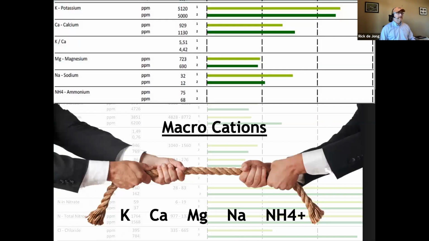Potassium, calcium, magnesium, sodium, and ammonium are also looked at. So this is where your potassium-calcium ratios come into play. We really want to watch that early season potassium. We don't want that high. We want to be building on the calcium. Magnesium. Magnesium is something, by the way, I've seen it now 2 years in a row. Early season magnesium has been deficient, everyone.